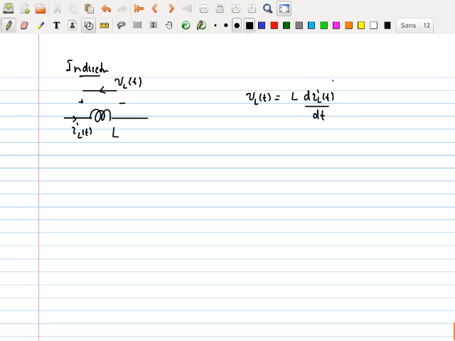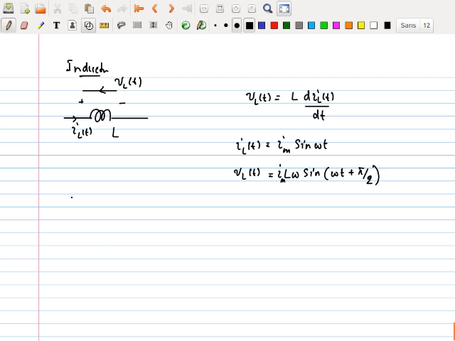So now we are going to use the same technique we used earlier, saying IL of t is equal to simply Im sine omega t. Then if I put it in here, I would get VL of t equal to Im L omega times sine omega t plus 90. You do the math in the middle, the same sort of math that I used earlier. That's what you're going to get at the end of the day.